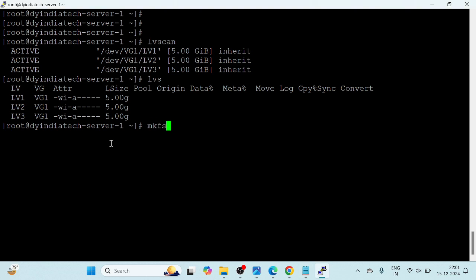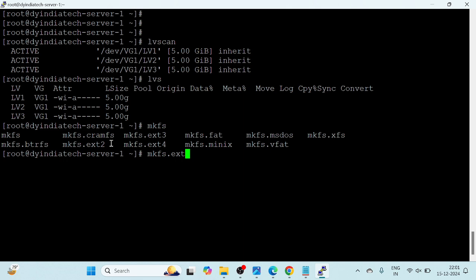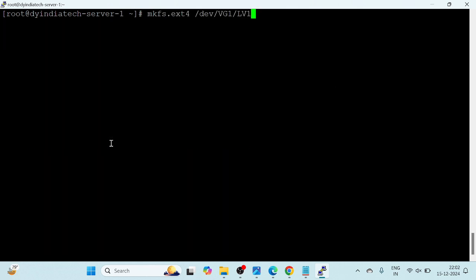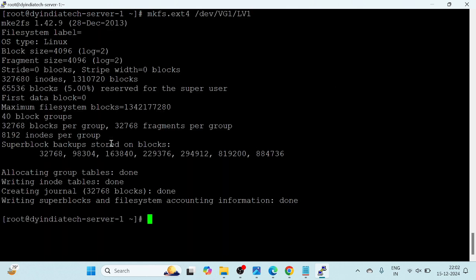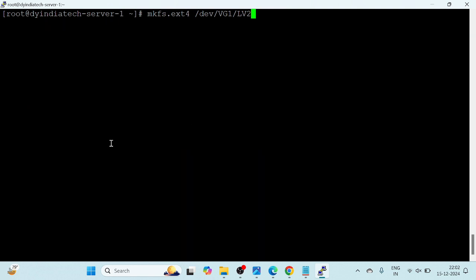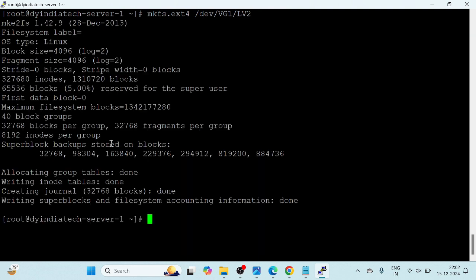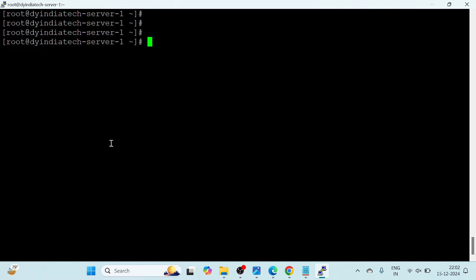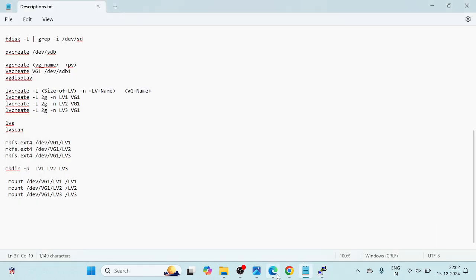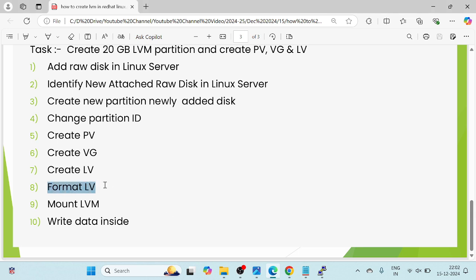So default, then mkfs on VG1 LV1. So now it is formatted. Let me do VG1 LV2 also. So all are formatted. So we have covered point number 8.